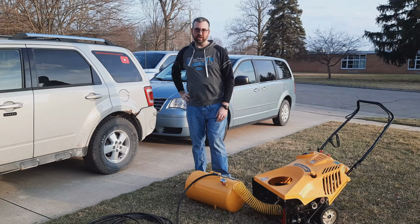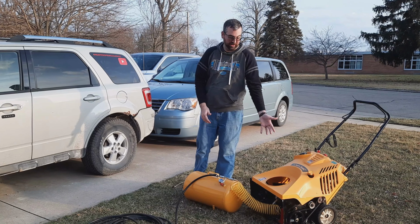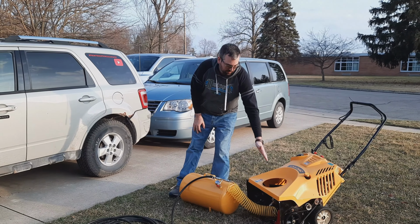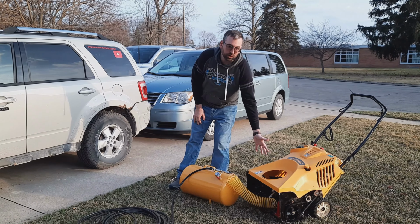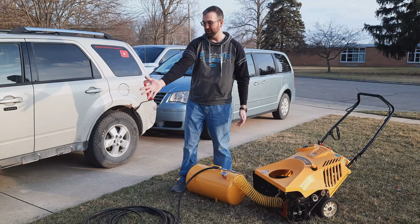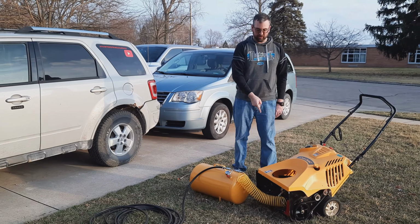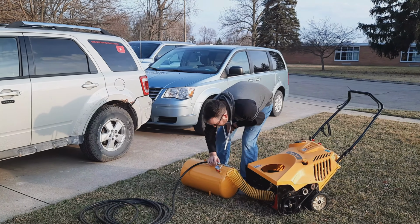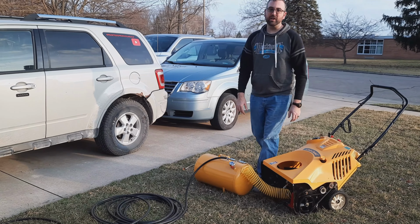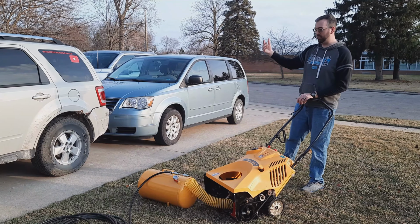All right, everyone. So I got the snowblower set up here so I can fill my tires. It's an air compressor now. That compressor is plugged into my unloader valve, which goes to an air tank, which goes to my tire filler. So let's get this guy fired up. Right now the tank has about 110 psi, so I'll fire this up. This should keep that pressure while I go and fill all the tires.